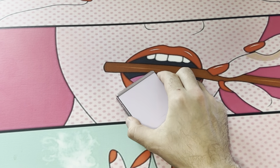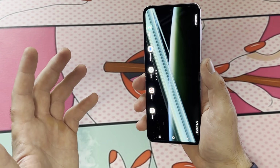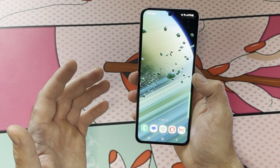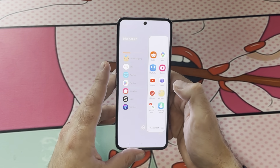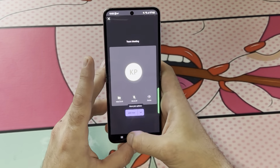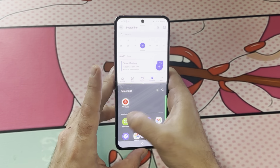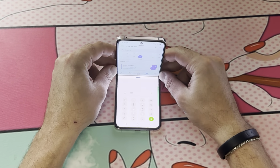So the one cool thing was being able to use this in, and I don't know what the technical name for it is, flex mode or whatever it is, but I could use my Teams up top. Like I could go into Teams. See, I got a team meeting today. I can go join that. And then I can open this up in split screen. And let's say I need my calculator to look over things while we're in the important team meeting. And I set it up like this, right?